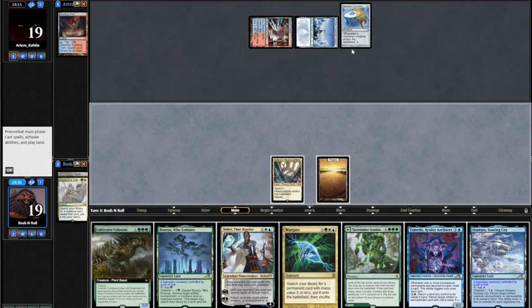I could play Teferi, bounce Genesis Chamber, and set up for next turn. Because next turn I can Wargate. Yeah, if I just wait a turn, I can Wargate, use the Bloom to cast Tameshi and then activate Tameshi.